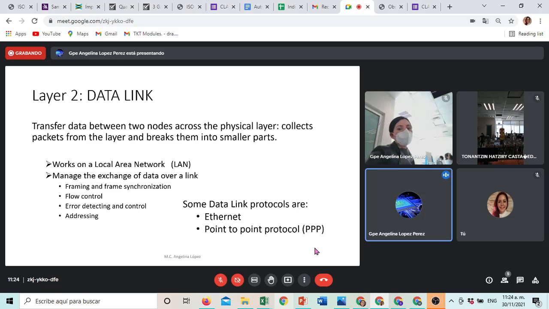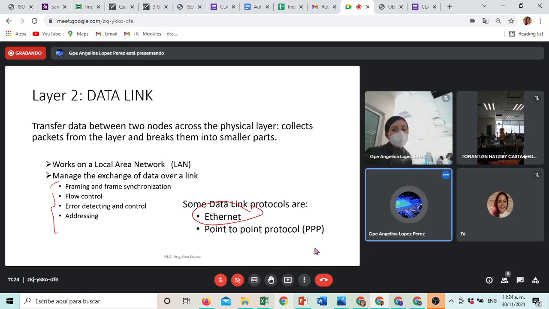And those are the main things that data link does: framing, synchronized flow control, detecting some errors, addressing. Well, one famous data link that we use a lot is Ethernet. Ethernet is the second layer of the OSI model, okay?